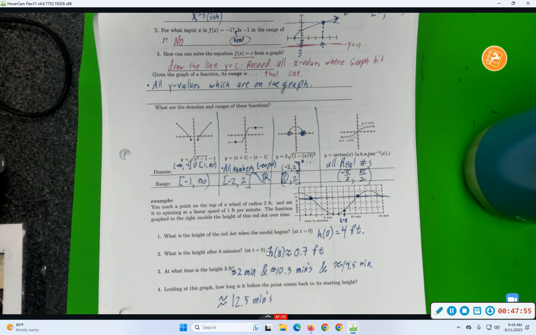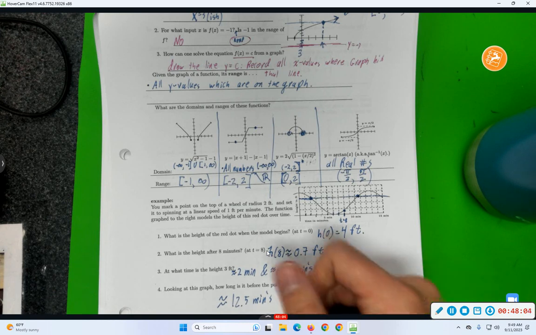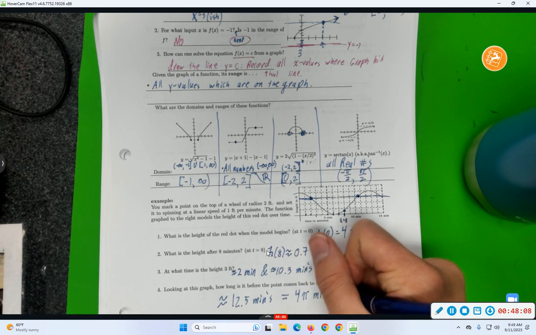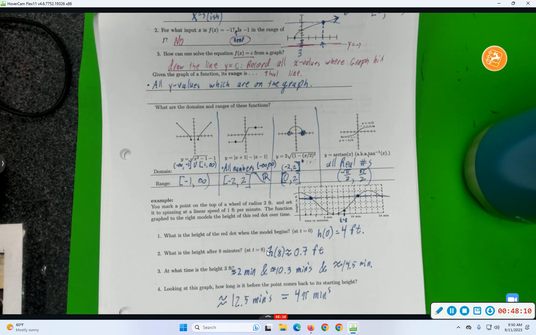And I don't know, how many people feel good about their trigonometry? Give me something more precise than that. This is definitely not something you should just know. That 12.5 is 4 times pi. And that's not something you should, I mean, maybe that sounds right to you. If not, don't worry about it right now.